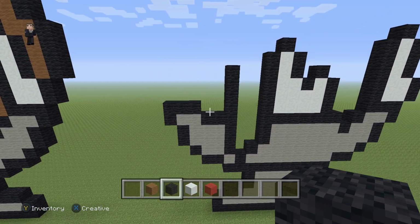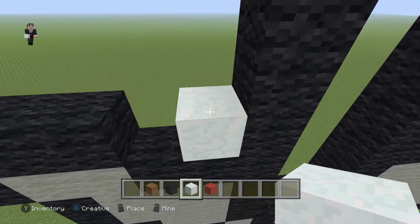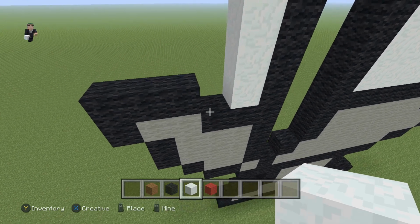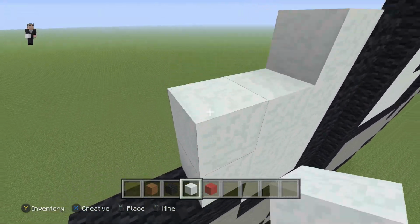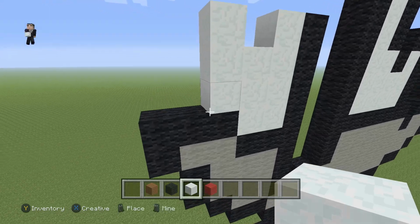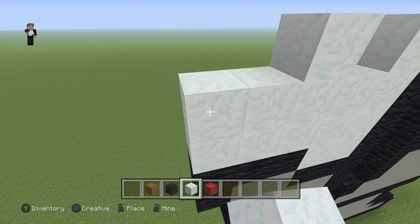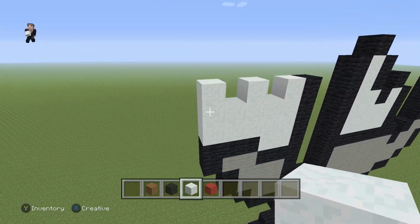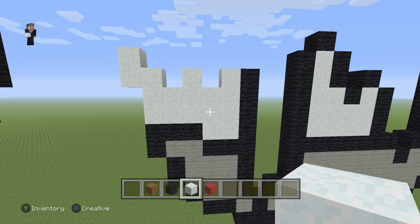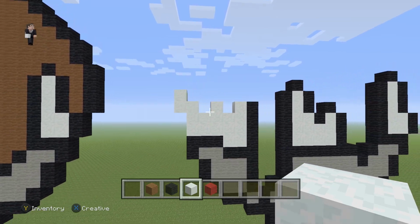Now let's move on to the right. And this part's going to be a little bit more tricky. We're going to start with 4 snow blocks. So 1, 2, 3, 4. Then we're going to do 2 rows of 3. So 1, 2, 3. Again, 1, 2, 3. Then we're going to do 2. Then we're going to do 3. 1, 2, 3. And then we're going to add 2, but they're going to be connected like so. So once again, you're going to have 4, 3, 3, 2, 3, and then 2, but make sure that they're connected on the top like that.